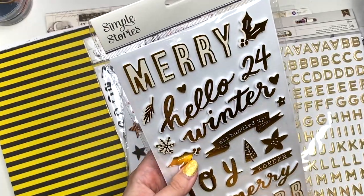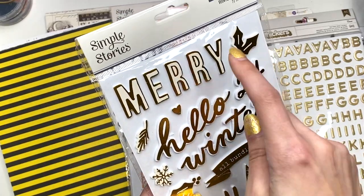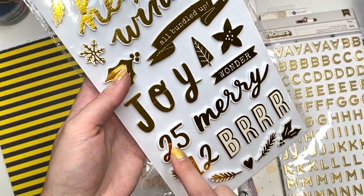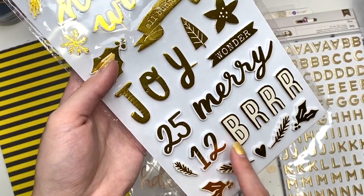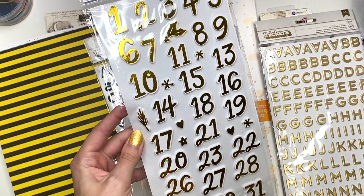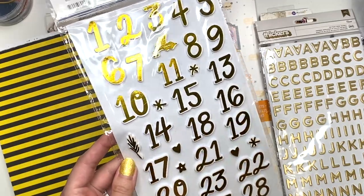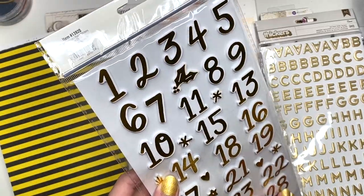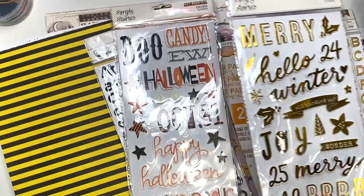Then I got these foam stickers from the Winter Cottage collection. So it says Merry, Hello Winter, 24, all bundled up, Joy, Wonder, 25, Merry, and 12, for the 12 days of Christmas if you want that. And then the back side just has a bunch of numbers, so how cute would this be in your own personal December daily? I mean, that seems like a lot of foam to have on every single page, but it is an option. So those are the Winter Cottage foam stickers.